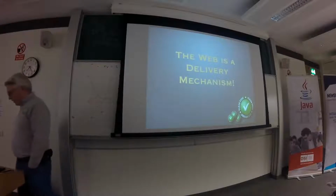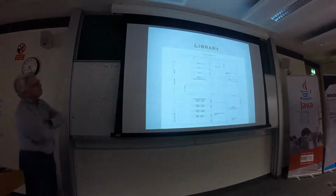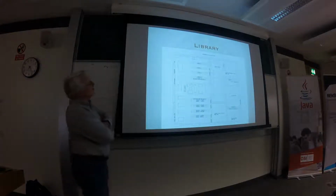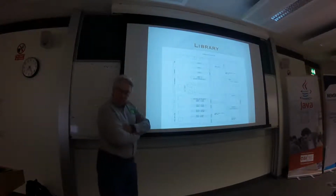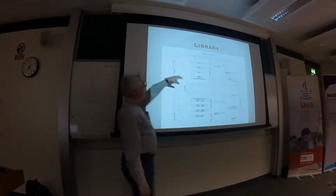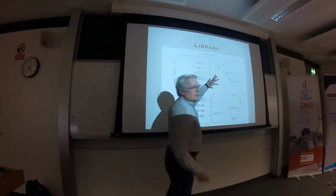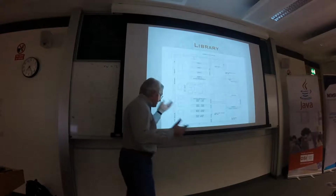And I knew what I was looking for. I went looking for blueprints. And I found some blueprints. This is one. And I thought, now here's what an architect would draw, a building architect. And this is a depiction of a library. You can tell it's a library because it's got the word library on there. But other than that, you can tell it's a library because it looks like a library.